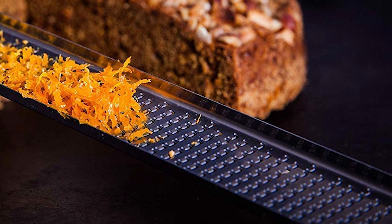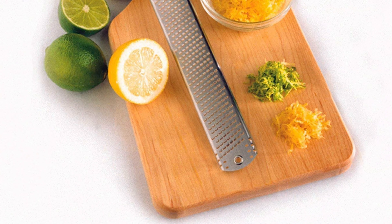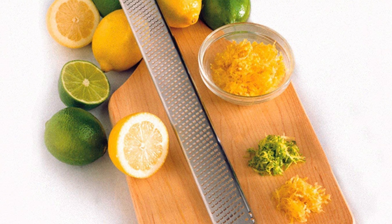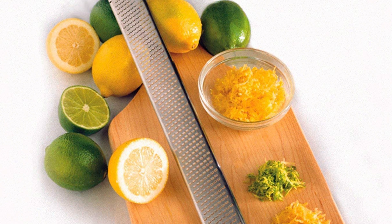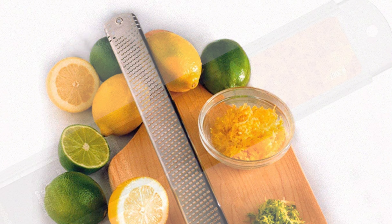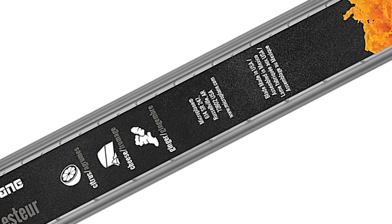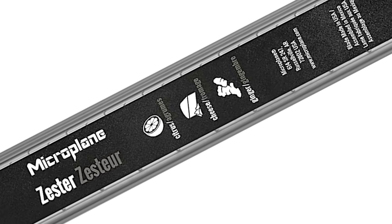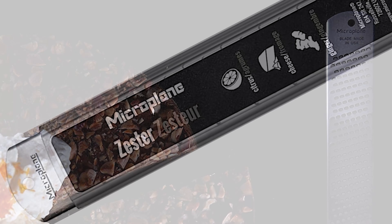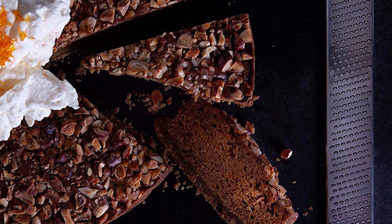It comes with a soft touch handle, and is used by professional chefs, restaurants, and home cooks alike. Known worldwide for its sharpness, quality, and durability, it is expertly crafted with surgical grade stainless steel blades to cut through both soft and hard foods effortlessly without shredding or tearing. It can grate hard cheeses like parmesan into fine lacy wisps, perfect for topping spaghetti or a Caesar salad, and effortlessly zests citrus fruits — perfect for adding natural flavor to a lemon crème brûlée or a basic vinaigrette.